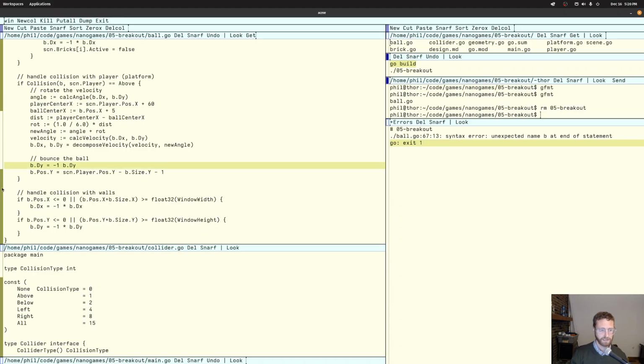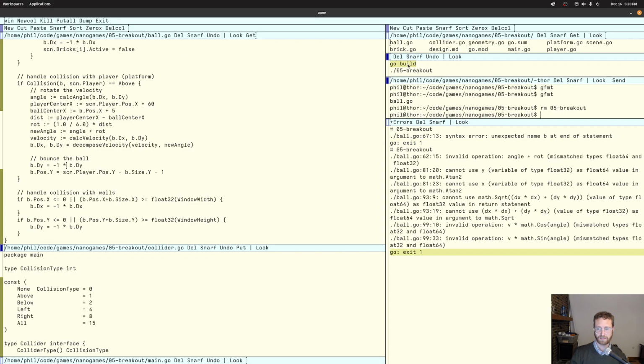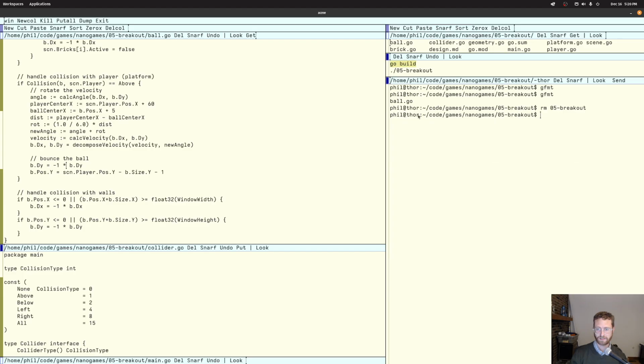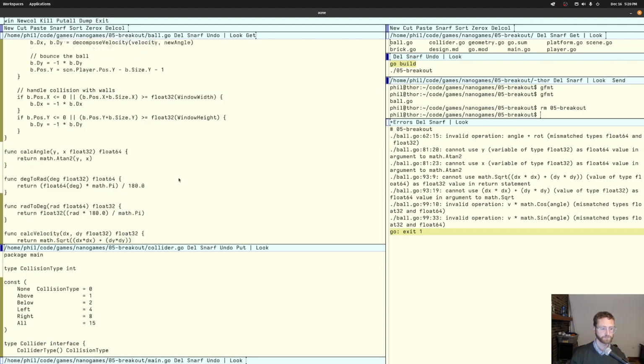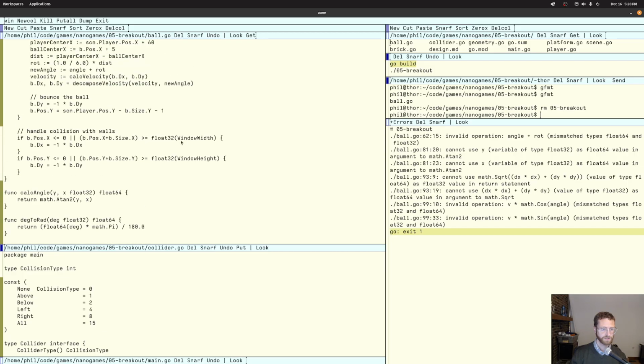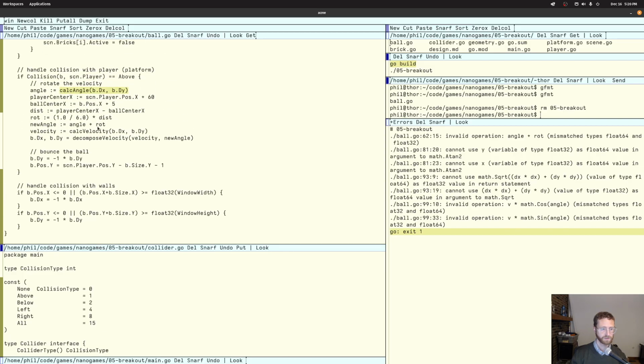So we've got 1 error, BDY. Oh, whoops. Never mind. There we go. So we just have to have that be a multiplication. Okay, there's a bunch of things actually. So angle plus rotation. This angle that came out, calculate angle, it returns a float 64, and the rotation, oh, distance.